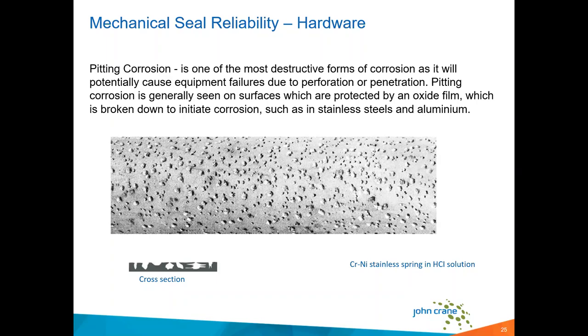The rate of penetration can be somewhere, I believe, from 10 to 100 times that of general corrosion, and it's usually difficult to determine how much has taken place. If it's bad enough, we may have to actually measure the weight loss of the component. In other words, check the density compared to a new part to determine how much corrosion has occurred. It can be kind of tricky to determine. But this is just, again, part of the process to come to resolution if we're faced with issues.